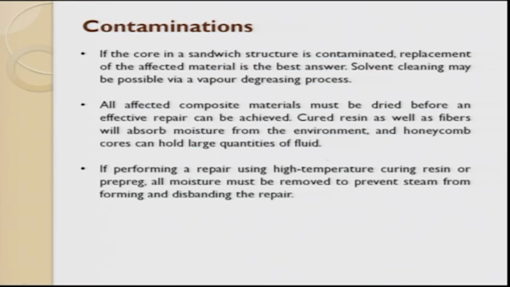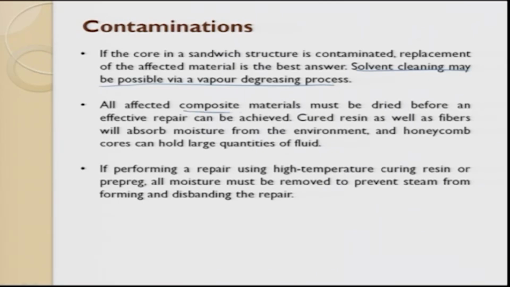It is easy for a laminate. Suppose it is a sandwich composite. In a sandwich composite, if the core is contaminated, replacement of the affected material is the best answer. If that is not possible, then we have to look for alternatives. So, we do solvent cleaning, and maybe we will try to vaporize it, or we try to degrease that part and then remove it.